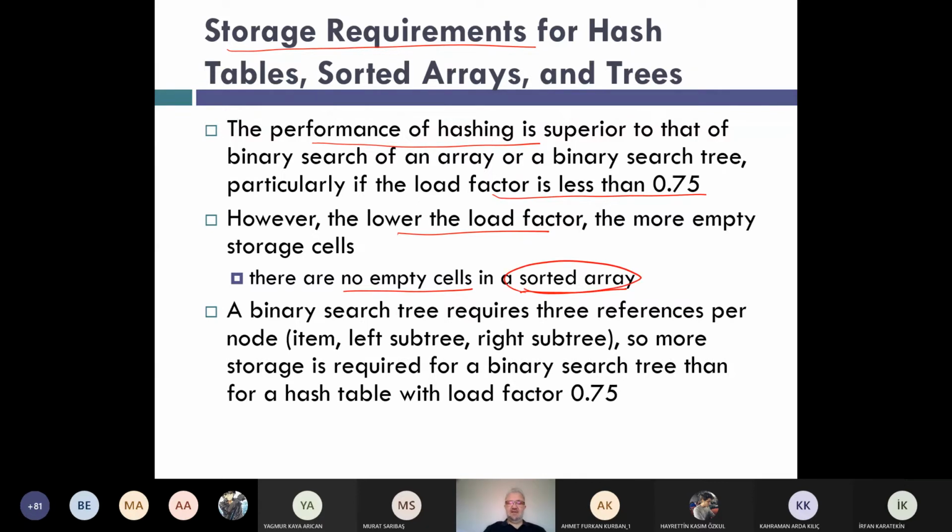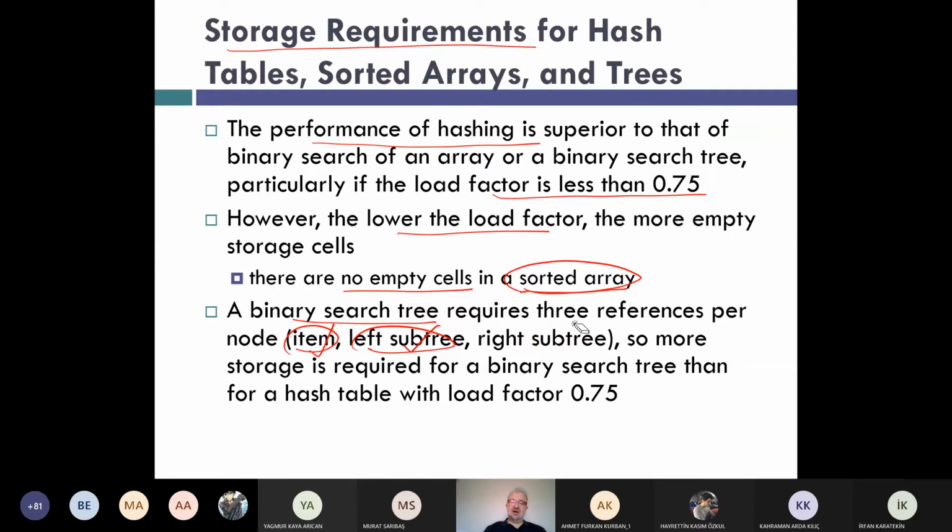When we compare it with the binary search tree, it requires 3 references, right? A reference for the item, left subtree, and the right subtree.